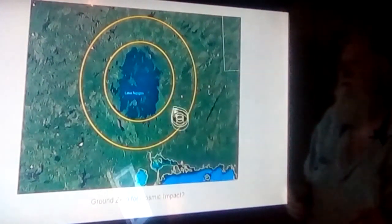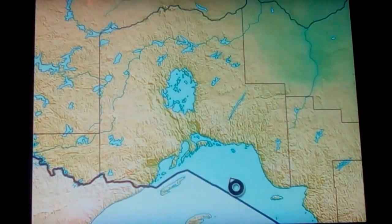There's one more picture that he had. If you look here, you see how this area is just smooth, just almost nothing? Because a glacier was slowly going over that, but it receded back and it went over it, and it receded back and went over it, and it just ground the little mountains that are around there into dust. This all has been etched out a little more. And even when you just look at this picture, knowing what we know now and that yellow ring type effect, can you still see the yellow ring? Can you still see how a river runs down, and instead of hitting it like it should, because of the raised ground around it, it goes around it.